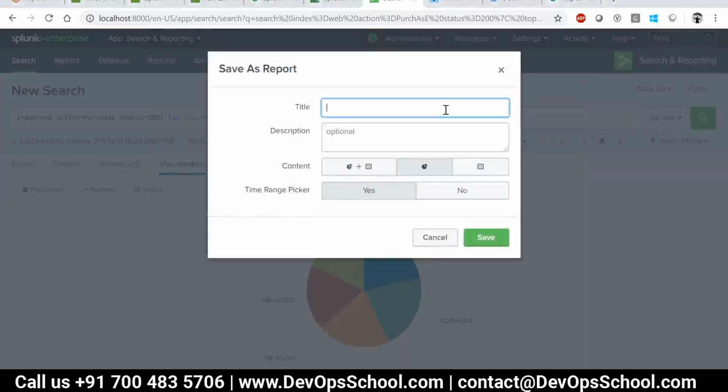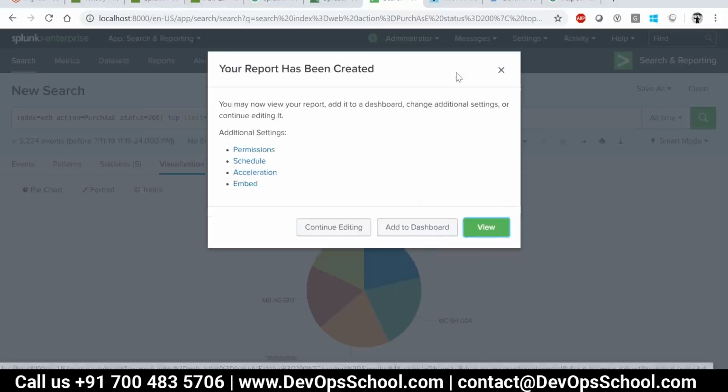I will say most purchased, top 5 purchased items. This is the report I will share. If you want a statistics table also, you can keep this pie chart with the statistics table, and the time range picker yes or no. For this I'm using Save As, and I will save it as a report. Now it is already saved as a report, and I want to give permissions to it.